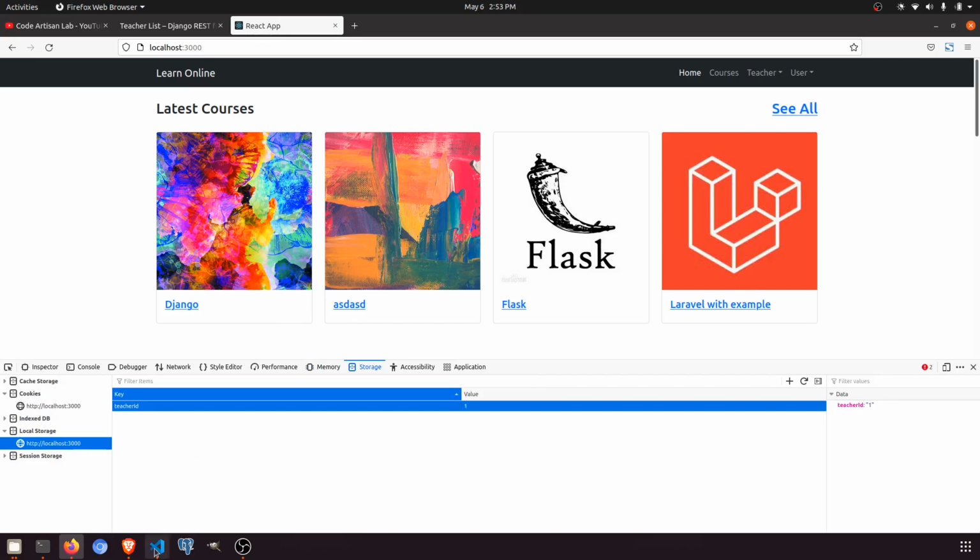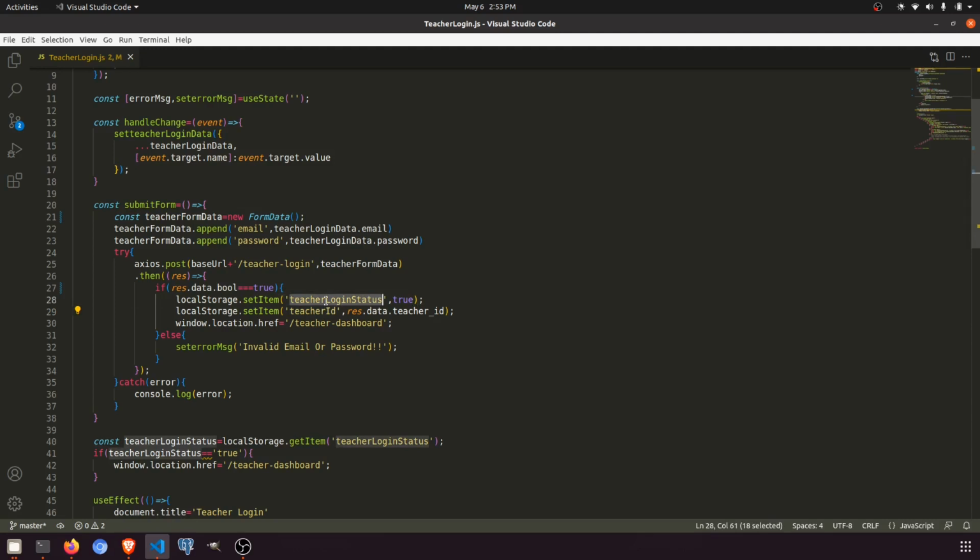Similarly, you can see the teacher login status and teacher ID after teacher login, and for the student we will define student login status and student ID. After that we will redirect to the teacher dashboard; similarly, in the student case we will redirect to the student dashboard, right?